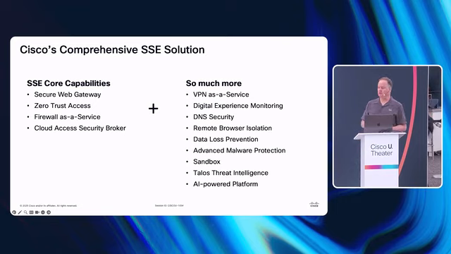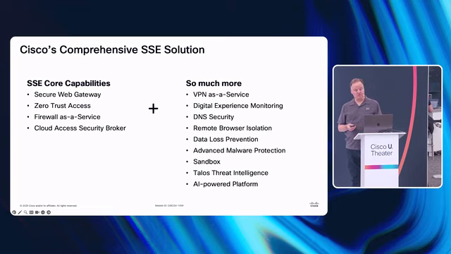We do provide a lot more capabilities than what you see on the left. We support what we call VPN as a service. Essentially, that is a VPN head-end that we have added to Secure Access so that remote users can VPN into the platform. We support digital experience monitoring. That's all about monitoring the health of the user's traffic going through Secure Access, ensuring that everything is working.